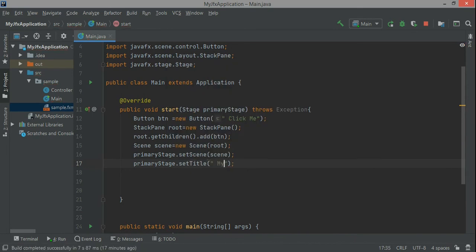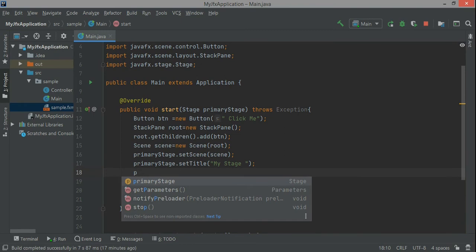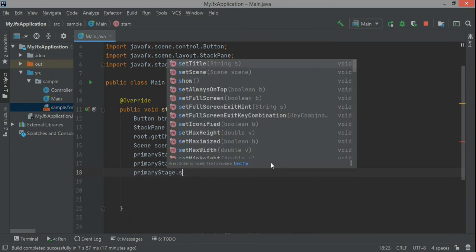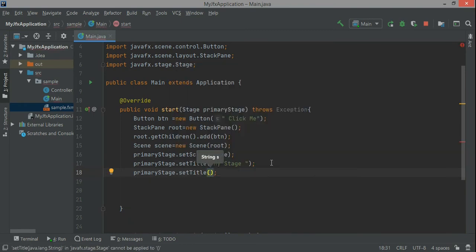When the window comes up, it will have this title, because the window itself represents the stage. I think it's better to call it my stage. So the window is the stage, and now primaryStage.show. Just look at the structure, it's so simple. This is the show function, and now I will just run.